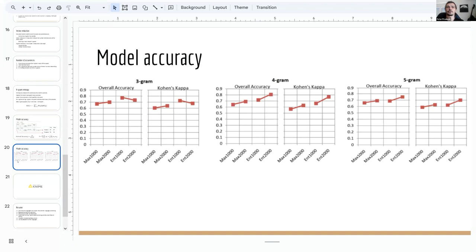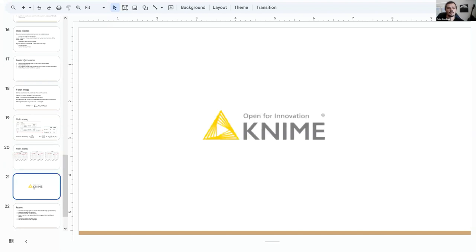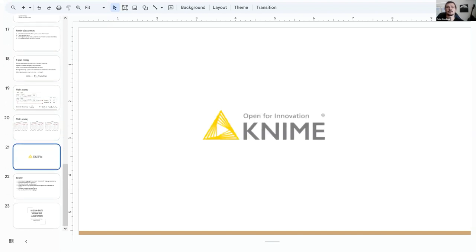And finally, this figure shows the charts with overall accuracy and Cohen's kappa measured for 3, 4 and 5 grams on feature vectors with 1,000 and 2,000 n-grams for both vector reduction strategies. It is also notable to say that the model was implemented and tested using Nino. The implementation details and descriptions can be found in the paper and I cannot but advise the fellow researchers to try this tool if you haven't already before because it proved to be quite a decent tool for text processing.